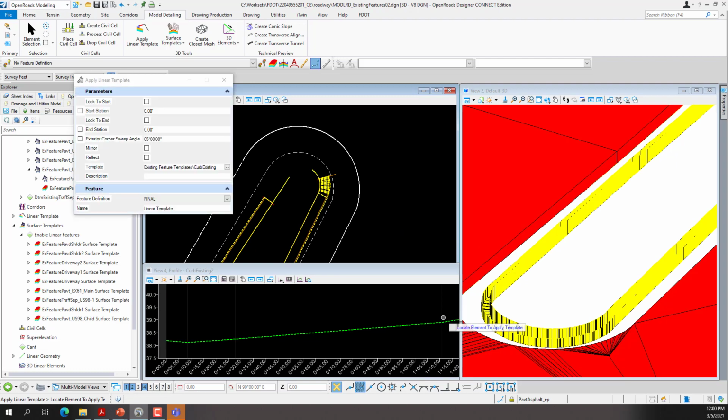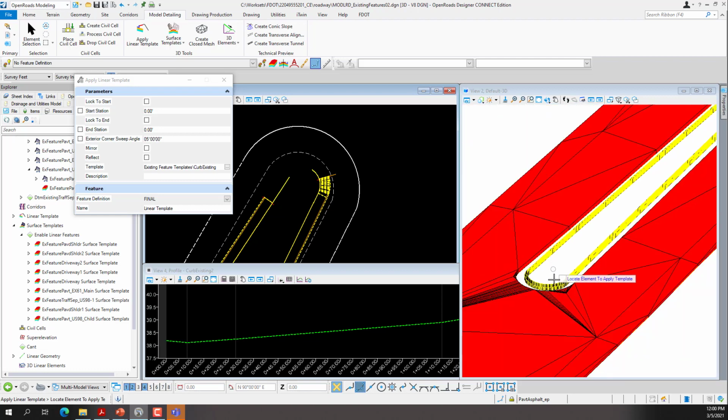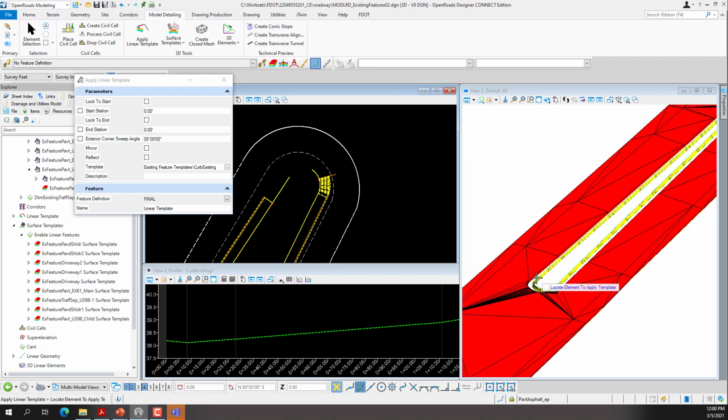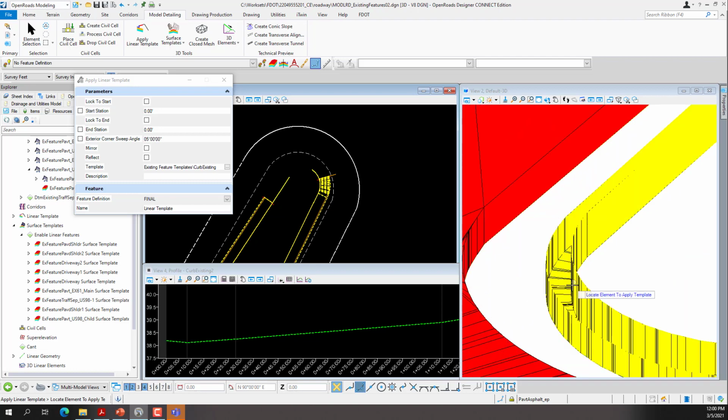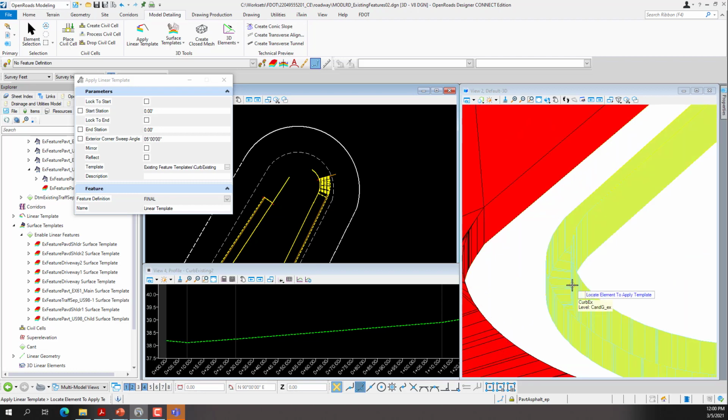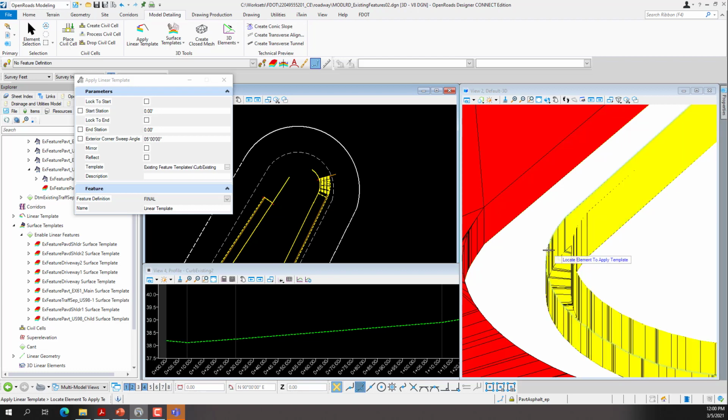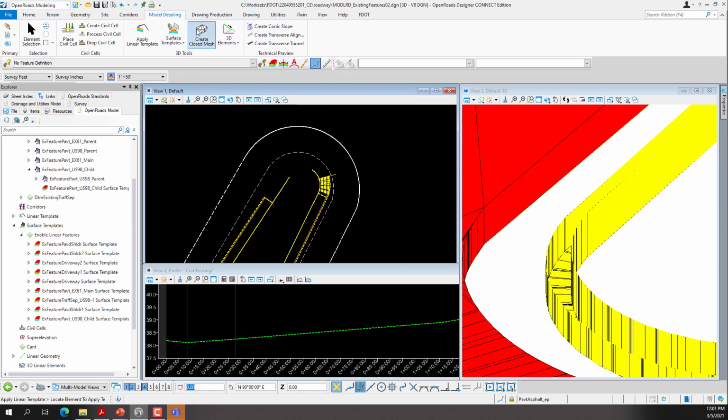So in our 3D view, you'll see that we just applied this element here. So that is our linear template. It doesn't really look like a curb, but it would give us depth in a cross section. So the next step to our linear template, this is the curb existing. I'll next go through the curb existing, but in a later exercise. So we have a linear template. We want to add external reference to that. So let's close out of this tool. We will go to the corridors tab.